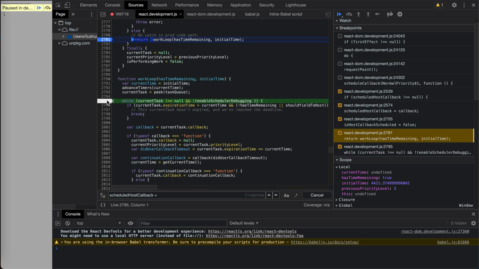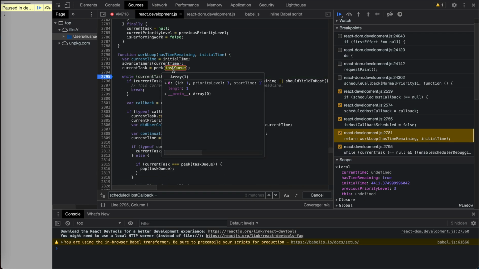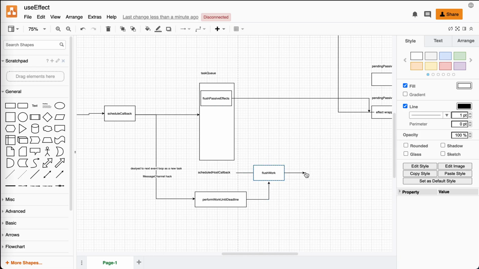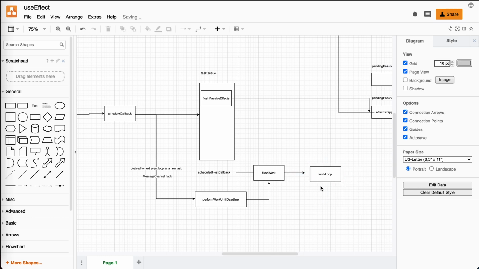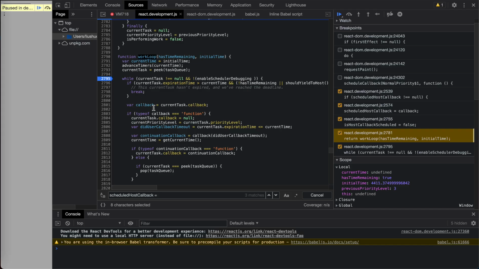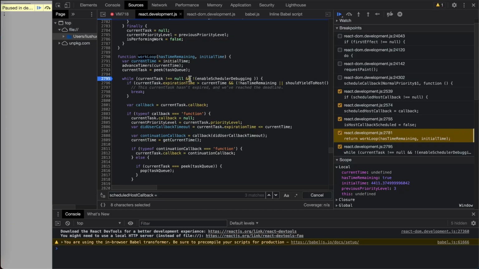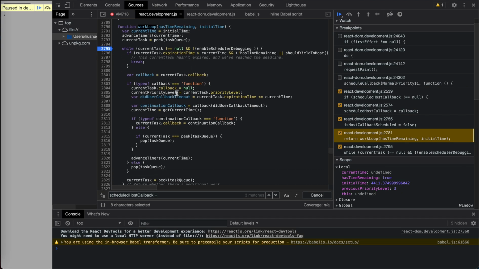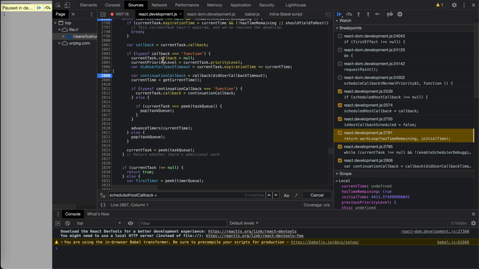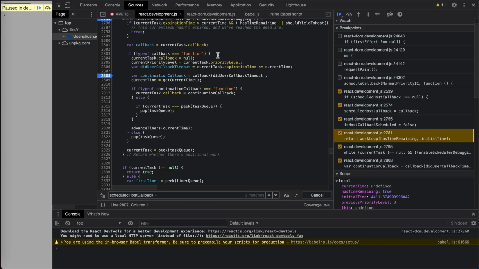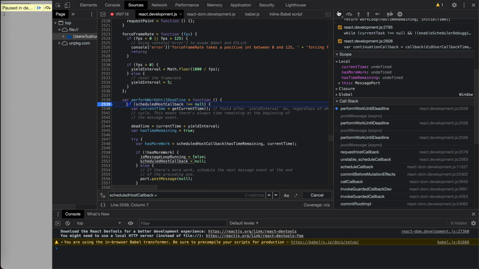It will pick the current task from the task queue. The task queue is here, yeah. Go back. It will trigger it, right? Because it's a task callback. Here, flush passive effect is a function, so it will trigger it.